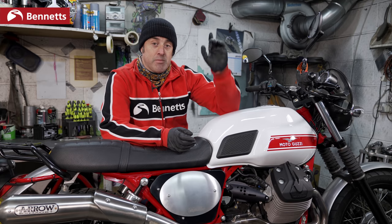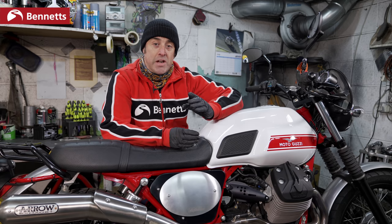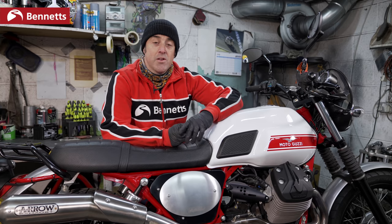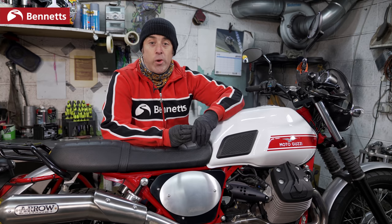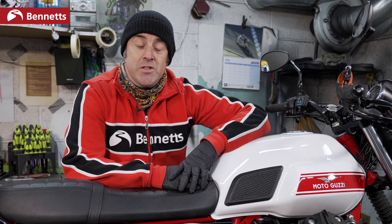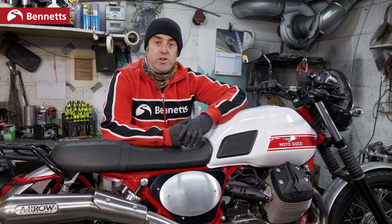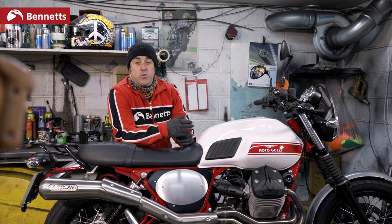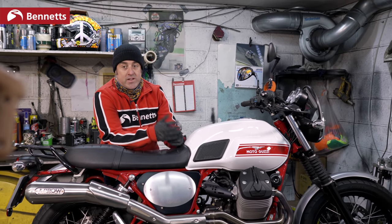Once the bike fires up, do not blip the throttle. I know you're really tempted, you've not heard your bike for 6 months and you want to make a racket, but don't. If I asked you to jump out of bed and run into a 100-meter sprint straight away, you'd soon complain. Your engine has been sat lovingly asleep for 6 months and doesn't want to be jolted into excitement at 11,000 RPM. Let the bike warm up gradually. Once you feel a bit of warmth, reduce the manual choke if necessary. If you've got a water cooled bike, wait till it naturally comes up to temperature and allow the thermostat to kick in to get the fans going.